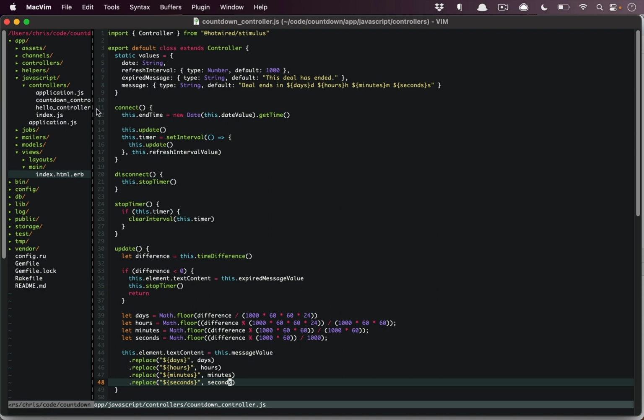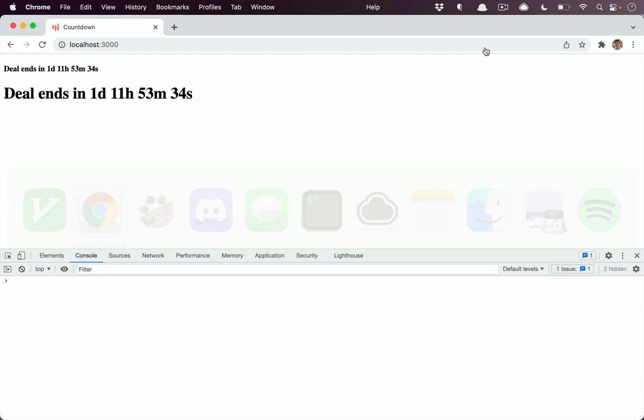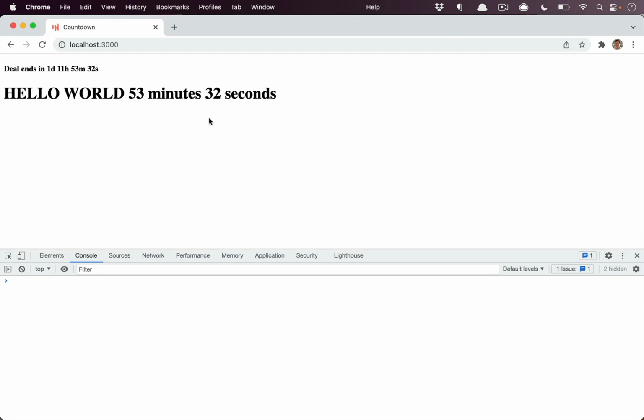Now what that allows us to do is go into our HTML and then say data-countdown-message-value equals anything we would like. So hello world, seconds, and we could then say minutes. We'll maybe put the full word after them as well, and ignore hours and days.